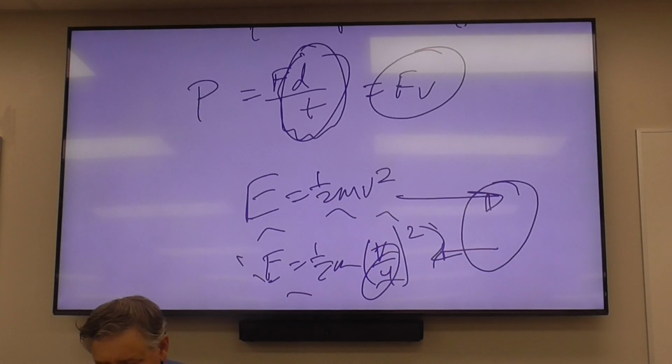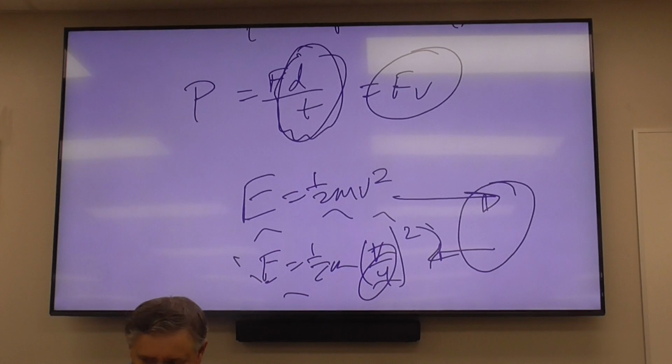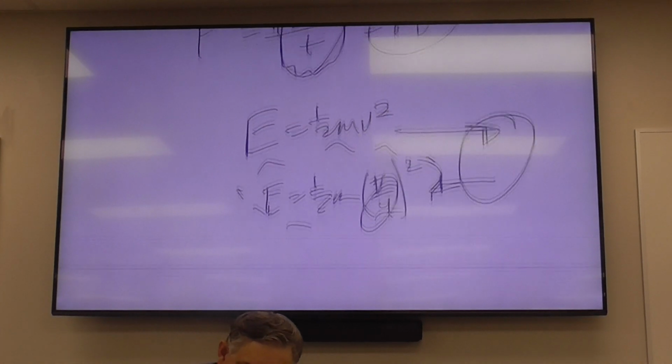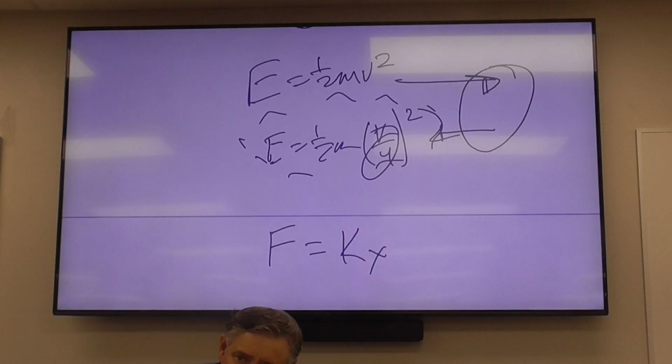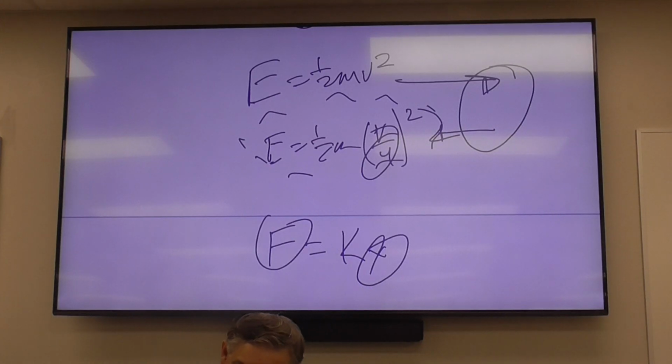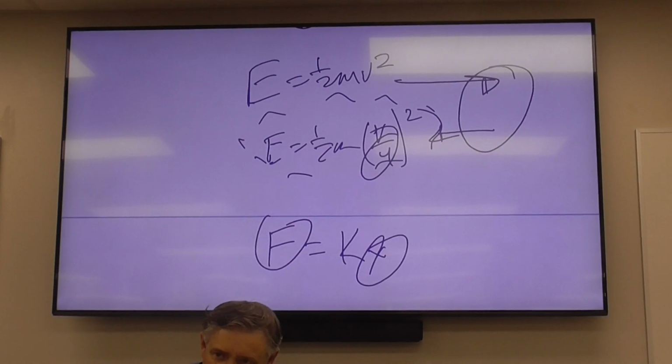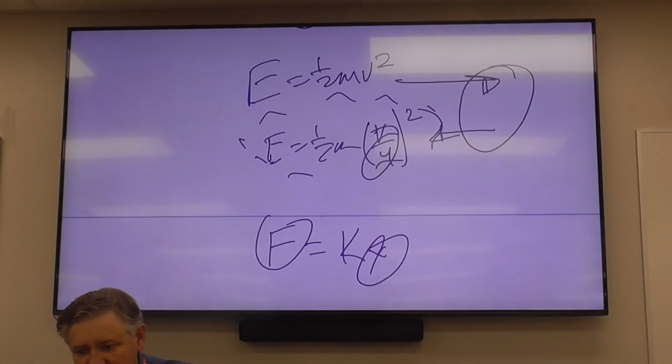Now, when you get to that last question with the spring that's oscillating, just keep in mind that force equals kx. The bigger x is, the more force there's going to be. The more force there's going to be, the bigger the acceleration is going to be. So just keep that in mind.